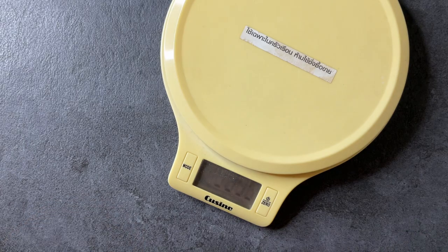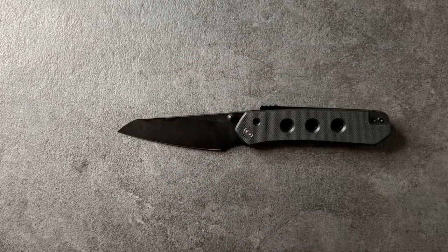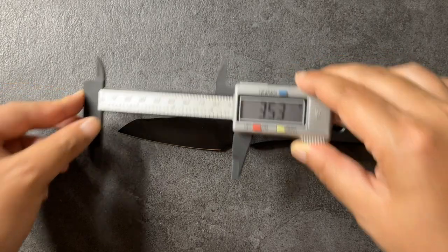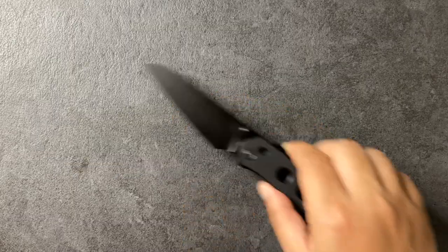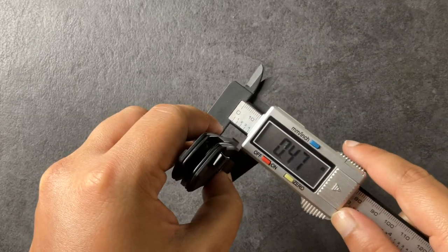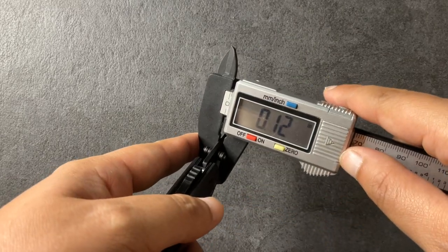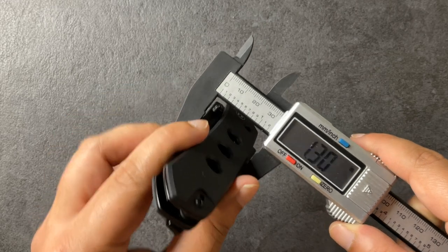We have to cover the weight measurement because this is quite a heavy, chunky guy. It's coming in at about 4.3 ounces for right around three and a half inches of blade. In terms of blade length we're coming in at just over three and a half inches. The overall handle length is about 4.43 inches. Because this is a high flat grind, the blade height is just over 1.07 to 1.08 inches. Handle thickness is about 0.47 inches, blade thickness about 0.12 inches, and the width of the knife itself is 1.3 inches.